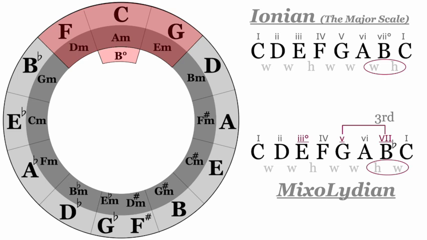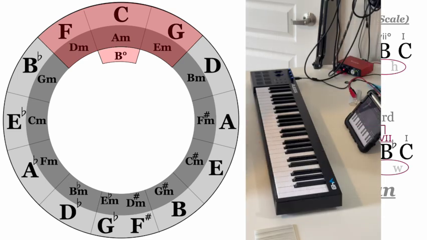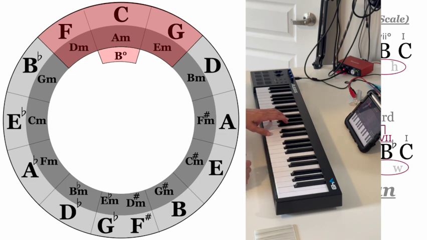So let's listen to the differences between G major and G minor. Next, we're going to listen to the difference between the G major, which is part of our C Ionian mode, and our G minor. So first, the G major. That's from our Ionian mode. Followed now by our G minor, which is in our Mixolydian mode.